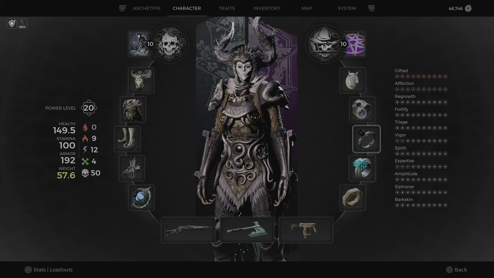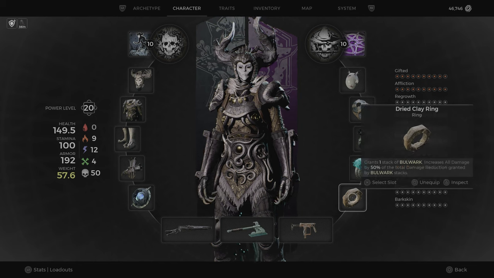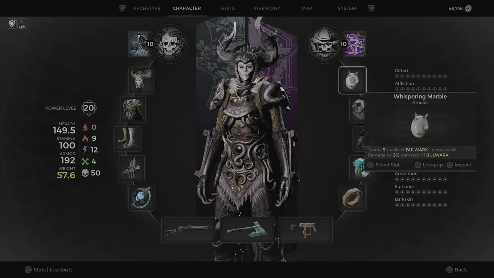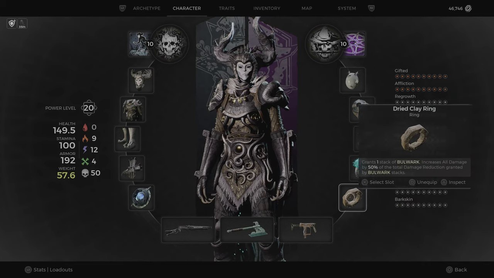Then also I have the Dried Clay ring. This one works really good with the Whispering Marble, because they almost work the same. You get one stack of bulwark with this, and each stack of bulwark you have will give you more damage. And it's just all damage, and all damage includes ranged damage, skill damage, it includes status effects. So yeah, Dried Clay Ring and Whispering Marble, those are really good for tankiness and damage. So yeah, that's all the gear.